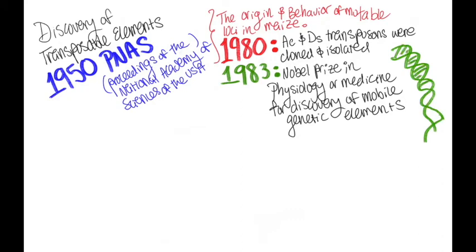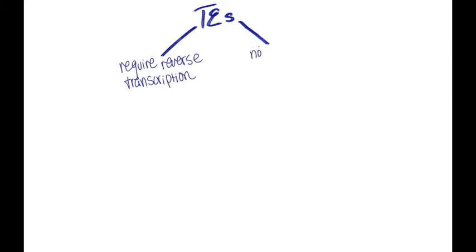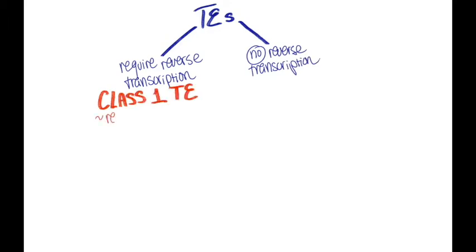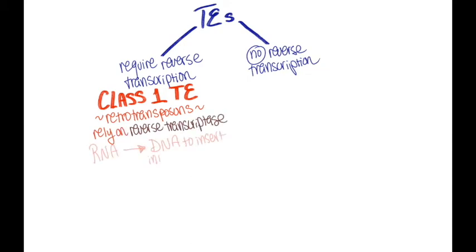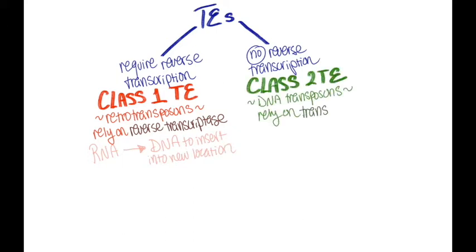Today, scientists know that there are many different types of TEs, as well as a number of ways to categorize them. One of the more common divisions is between those TEs that require reverse transcription, the transcription of RNA into DNA, in order to transpose, and those that do not. The former elements are known as retrotransposons, or class 1 TEs, which rely on the enzyme reverse transcriptase to make a DNA copy of the RNA to insert in a new location. Class 2 TEs, or DNA transposons, rely on a different enzyme, transposase, for the DNA to move directly from place to place. The AC/DS system that McClintock discovered are classified as Class 2 TEs.